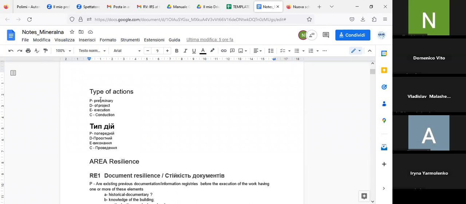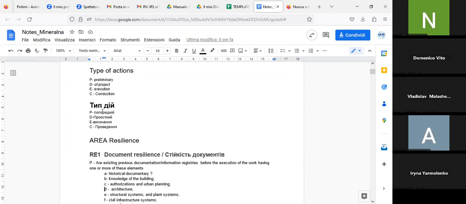The LEED protocol considers the full construction process, from the preliminary phase to the post-execution. The actions are labeled P, preliminary; project; execution; conduction.